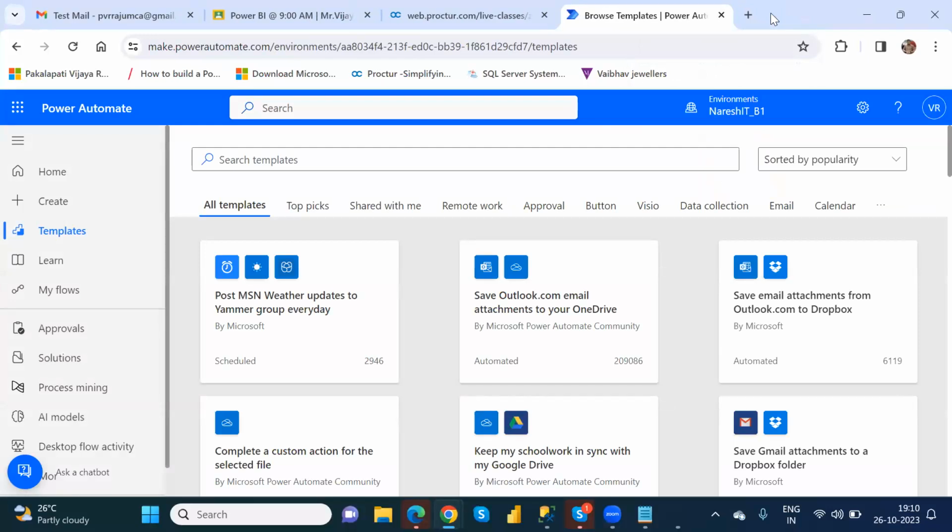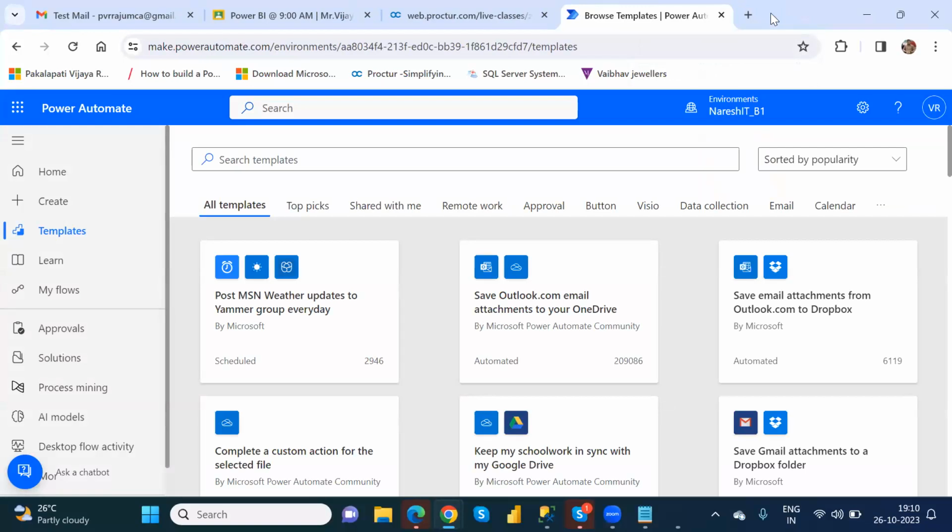Power Automate is very important. For example, in an organization, sometimes they will forget to submit the timesheet. So whoever is not submitting the timesheet, we need to create a flow here itself.